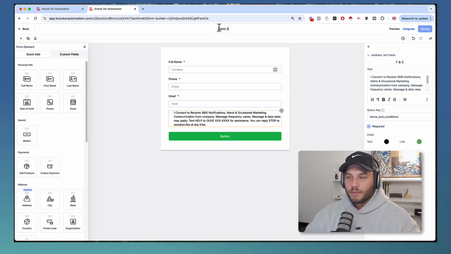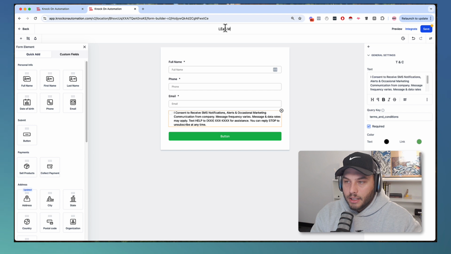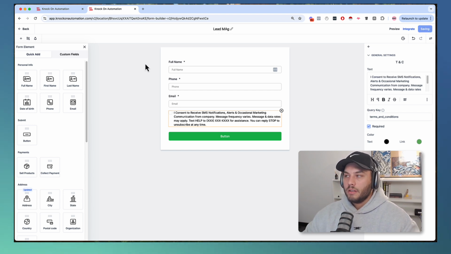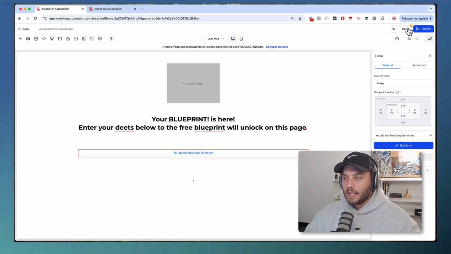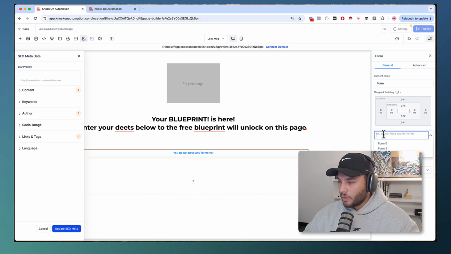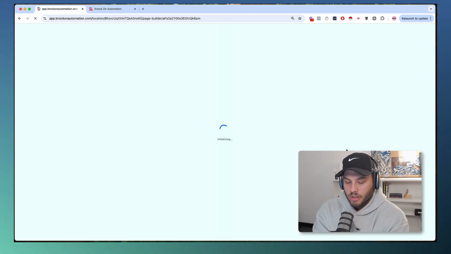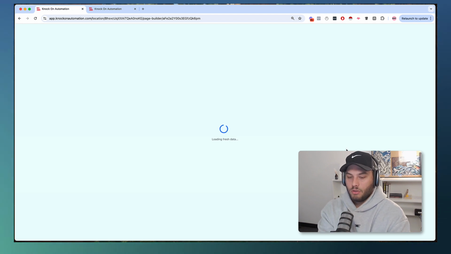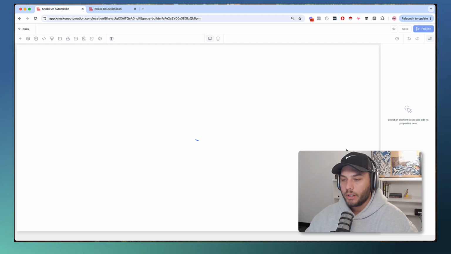So we're going to save this. We're going to call this lead magnet at the top here. Lead mag. And press save. And then what we're going to do is on our page back here, I'm going to have to save this and just refresh because likely the form won't come up here until I do. So just give it a refresh and our form will pop up for us to now then deliver that to our client. So we'll give this a second.